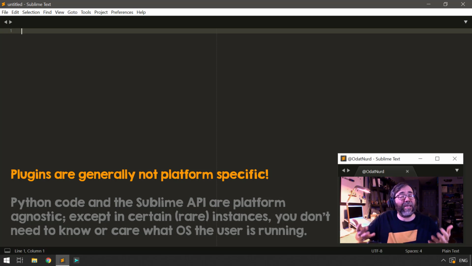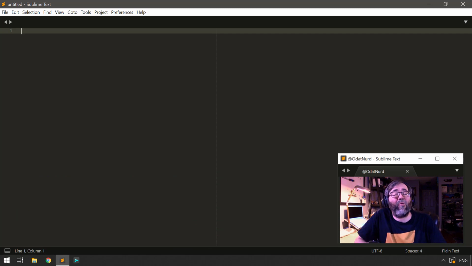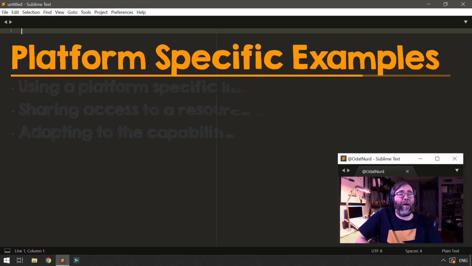But there are certain cases where you need to know information about the copy of Sublime that you're running inside of in order to take appropriate action. So it's good to know how to do this sort of thing. And it is an excellent object lesson in the plugin lifecycle and why it's so important and why we need to pay attention to it. So let's give some examples of why we might want information of this particular nature.